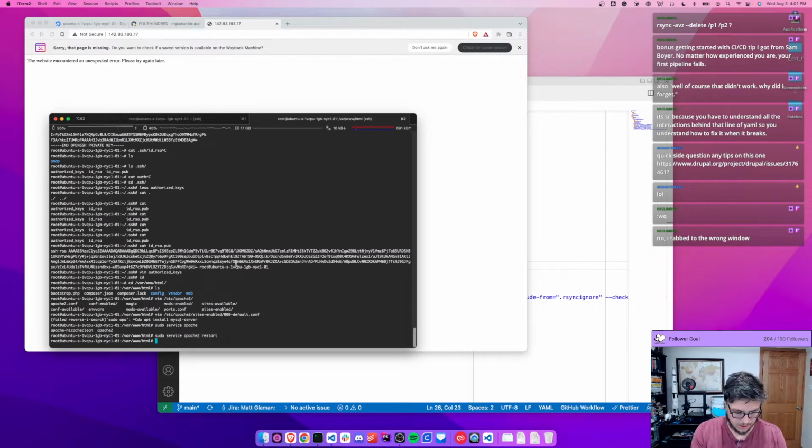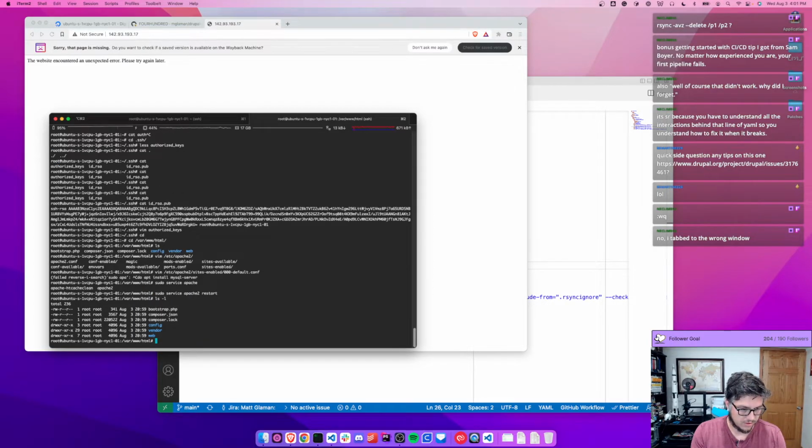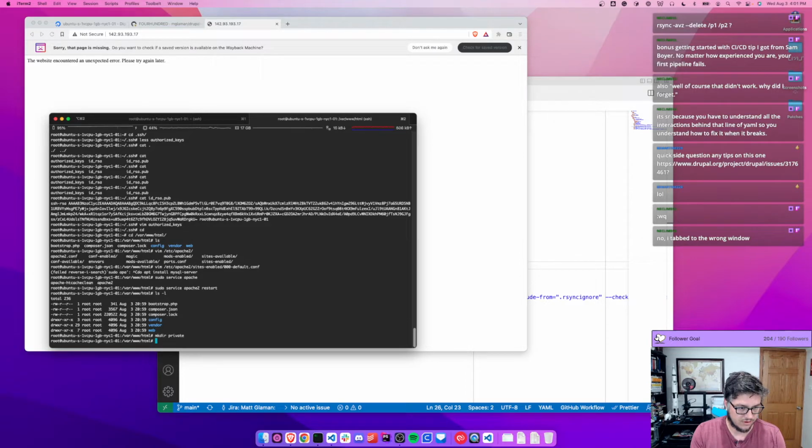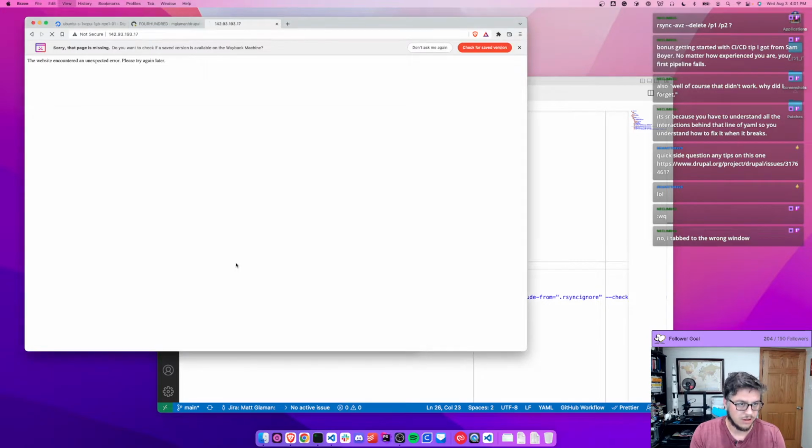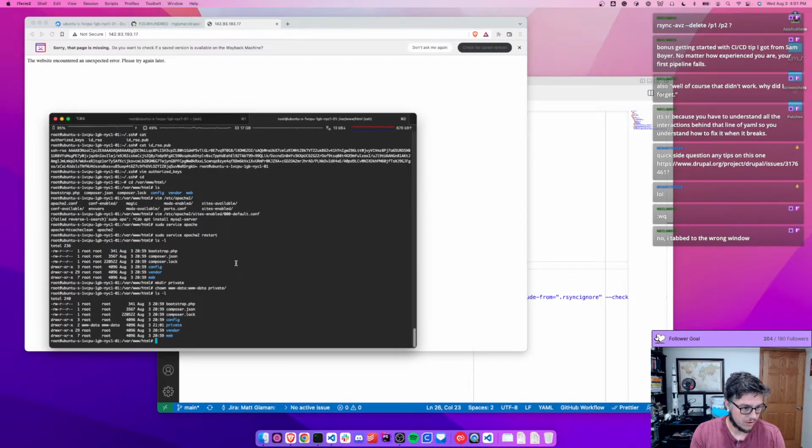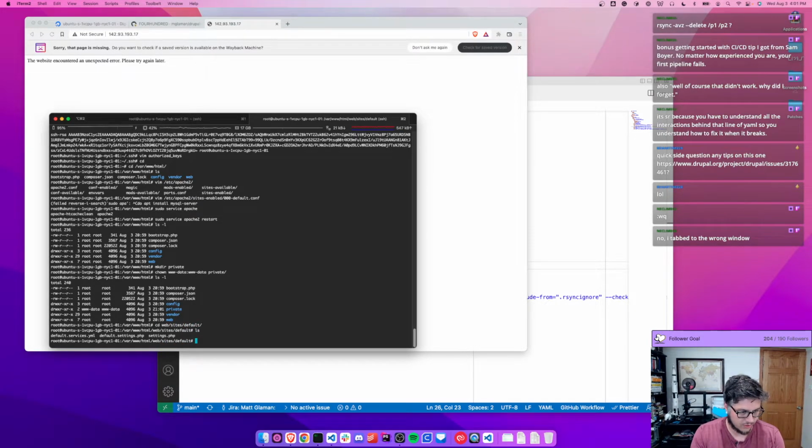Error occurred, but that might be because it's owned by root, so we need to make their private files owned by www-data. Nope. cd sites/default. So we got it deployed. Let's just quickly touch settings.local.php.